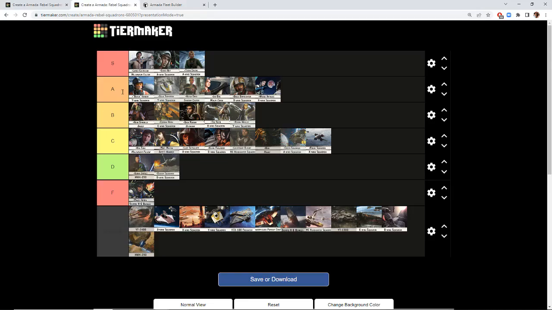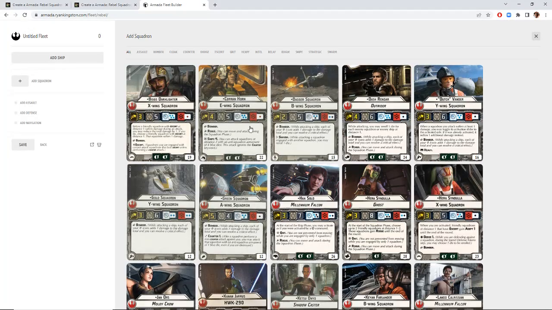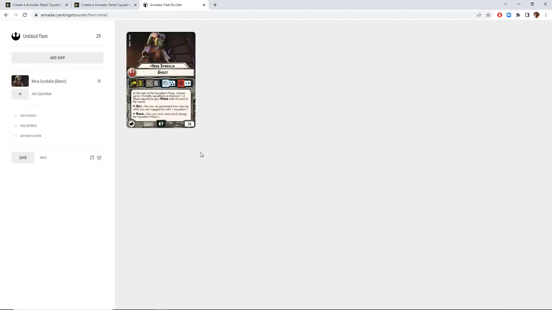At the top of B, we have Hera, and you'll notice Hera X-Wing is not in this list. Whoever made this, I think it was made before she came out. I would put her solidly in A tier, but for the Hera we do have in the Ghost, she is actually the most expensive squad in the game. I'd totally forgotten about her when I was making that comment about Mally. She is the most expensive at 28.